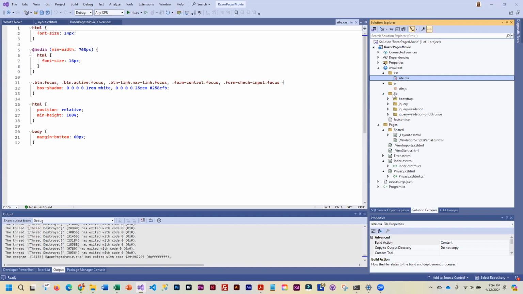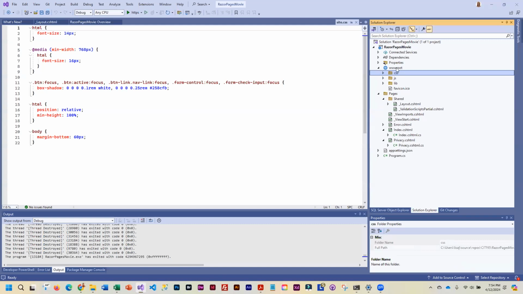And then you can see here's where the libraries are. The Bootstrap code is here, jQuery, jQuery validation, all of that. If you want to add images, then you would add an images folder to the root, and you'd have to put images in there in order to display them. And I can show you how to do that as well.